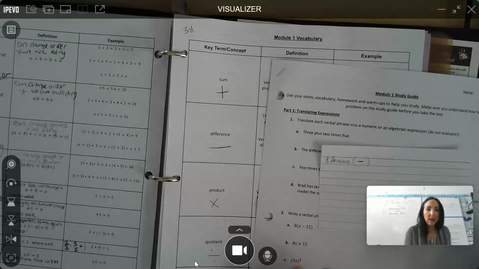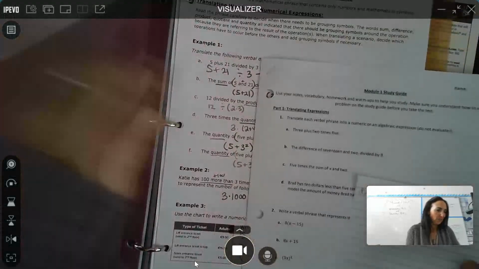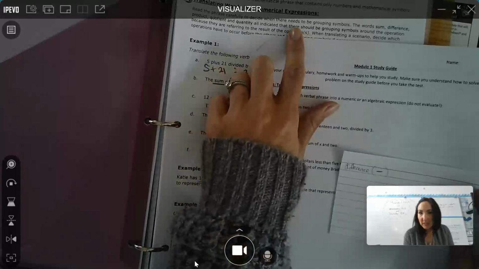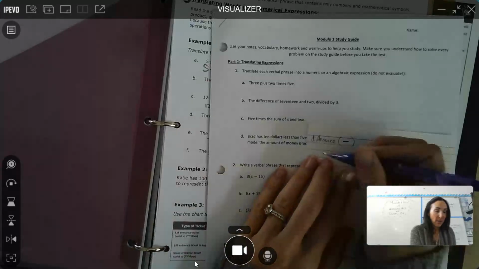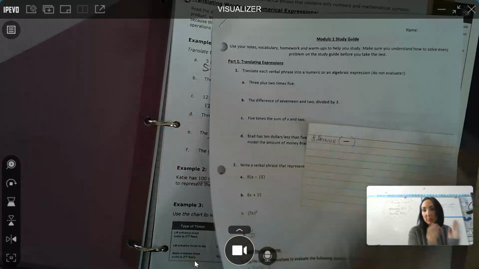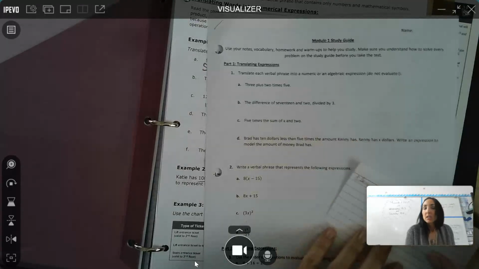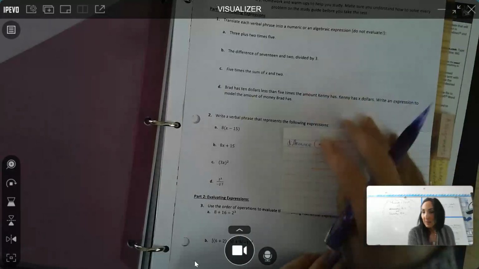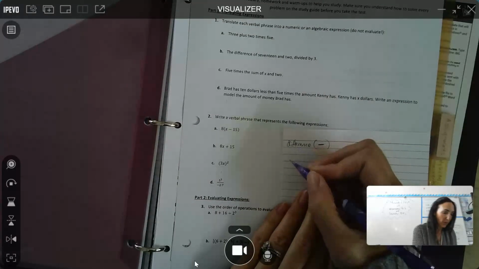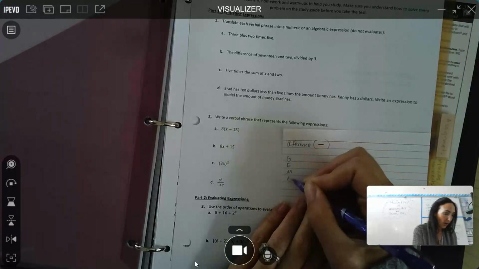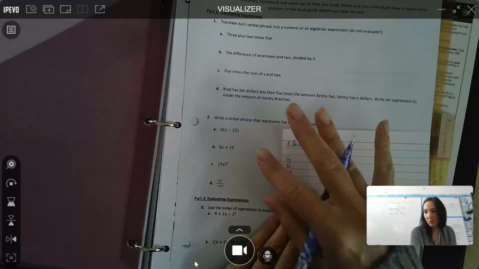Or maybe I remember, okay, I have this word quantity, right? So in the notes, it talked about quantity, and everything is going to be in the grouping symbols until we see a parenthesis or a comma or a period. So maybe I write a note about the word quantity being parentheses, but you stop when you see a comma, like right here. So as you're doing the study guide and things are coming up that you think, okay, I need to remember that, I would put it on here. Like for this first test, I would definitely put maybe the GEMMA on there, that order of operations and what it means if you don't think you're going to remember that. So anything you don't think you're going to remember.